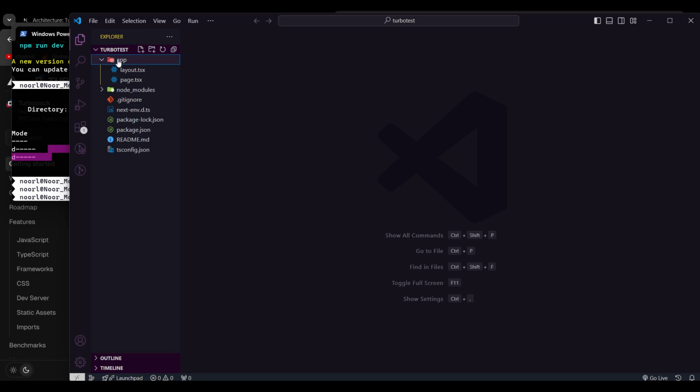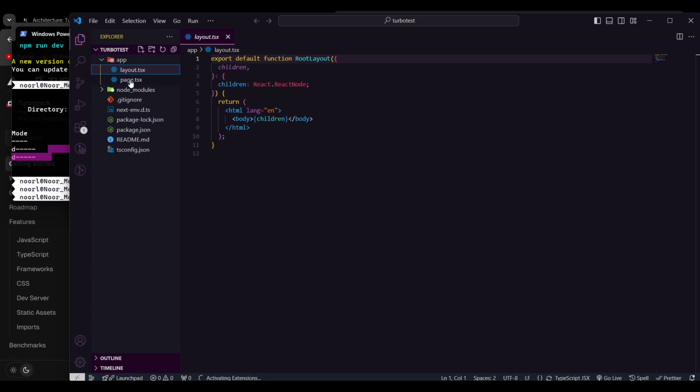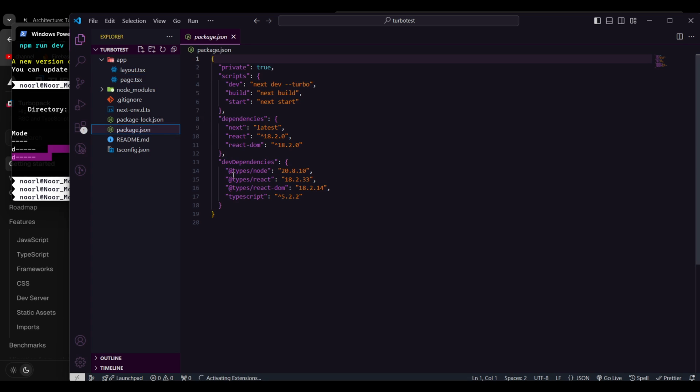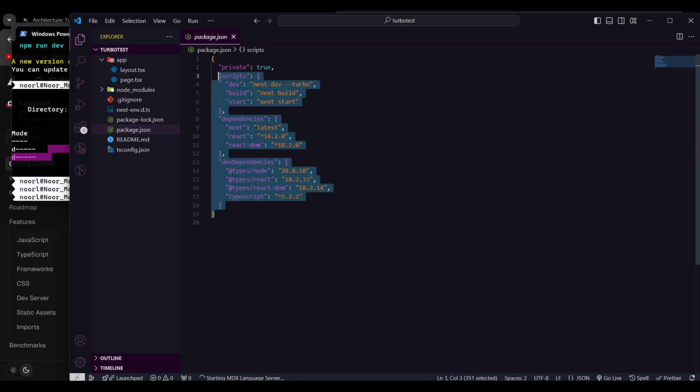It's a similar pattern: we have the app directory, our layout, and our page, which is just a simple setup of hello Next.js. And if we go to our package.json file, it's a similar setup. I don't know where it's setting up that turbo repo.